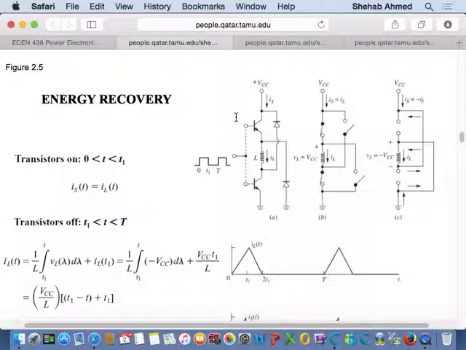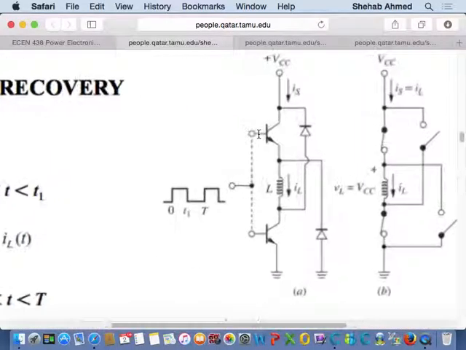So I know that this energy is being burned. So why not come up with a circuit that intelligently does what I want to do? So has current flowing through the relay, for example, to turn on this switch. At the same time, when I want to turn off the switch, I don't take this energy and dissipate it in a resistor. I recover it and push it back into my power supply, for example, right? You can do that. So a circuit like that would be this, for example. So let's see what happens here.